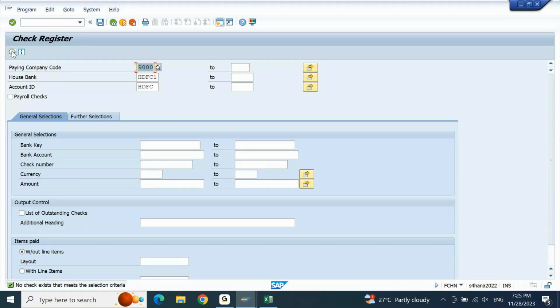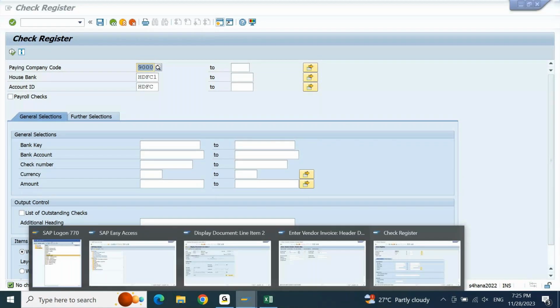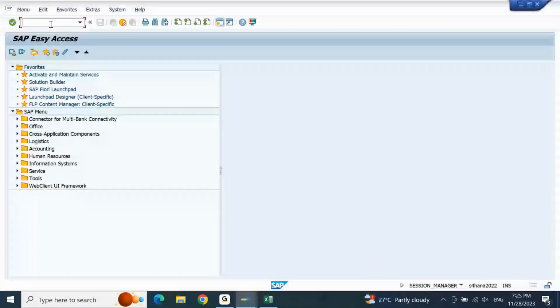Next, what we need to do is go to the check lot and see if there is any check currently processed. Go to the check lot. We created the check lot using the FCHI transaction. Let me open the same transaction once again.